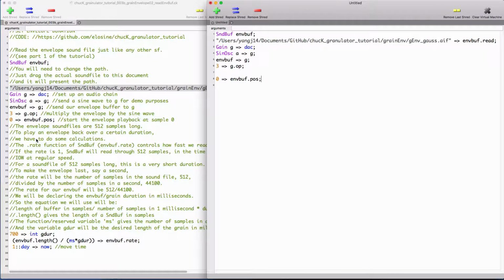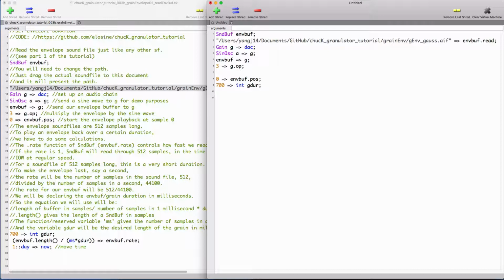There's a little bit of explanation about how to calculate how to read through the actual envelope. So we'll declare a duration first. So we're going to make the envelope last, say, 700 milliseconds, okay? We'll store that in a variable we'll call gdur.